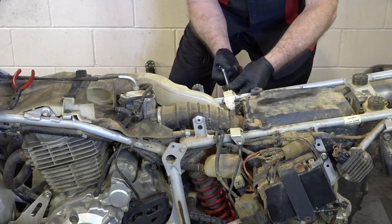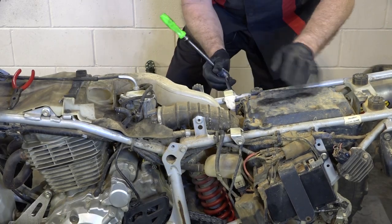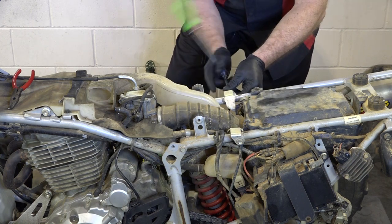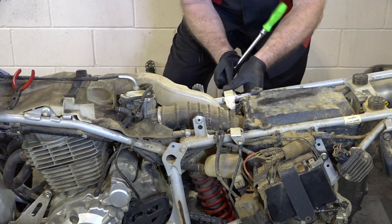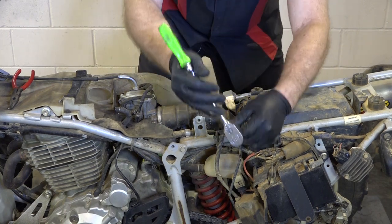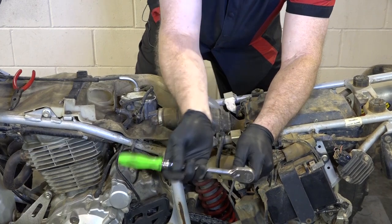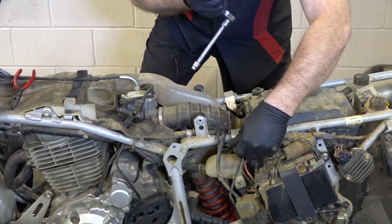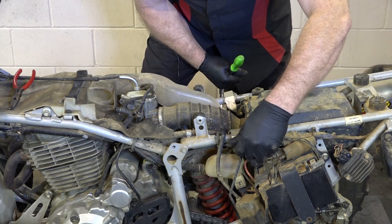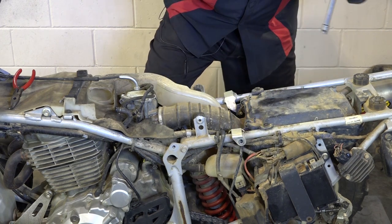First, we just need to remove these three 10 millimeter bolts, and this entire section will come out. That'll include the airbox and the intake boot. Gives you a lot of room to work at that point. You could probably get the carburetor off without doing this, but it's really not worth it. I mean, three bolts and all of that gets out of the way.